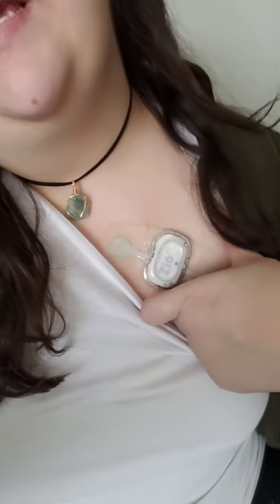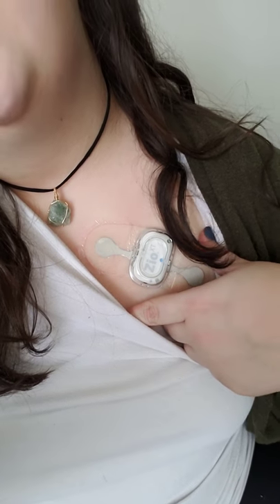What I want to document today is my experience with a heart monitor. I have to wear it for 14 days — this is day one. I've been home for about an hour after it was placed. Basically, I push the centerpiece, which is a button, and that'll make a signal saying this is when my symptoms started. I also have an app on my phone where I'm going to be documenting all of my symptoms, what exactly was going on, and for how long.